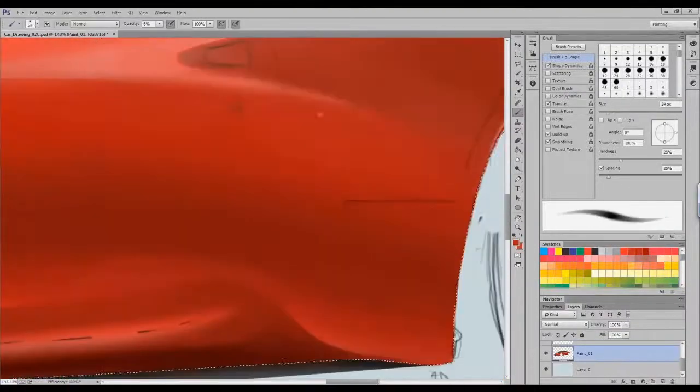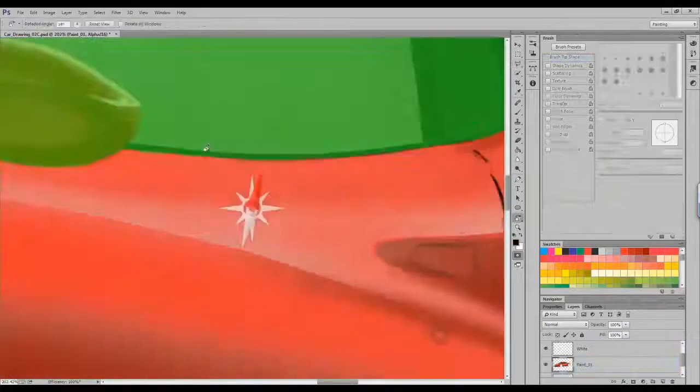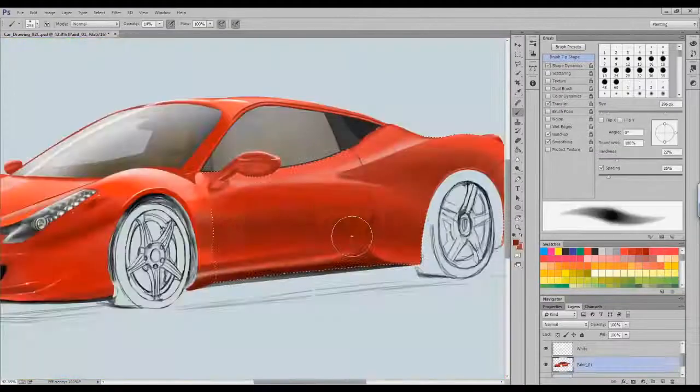So I'm blending here. I'm removing the drawing lines as I paint and establish cut lines with the brush.